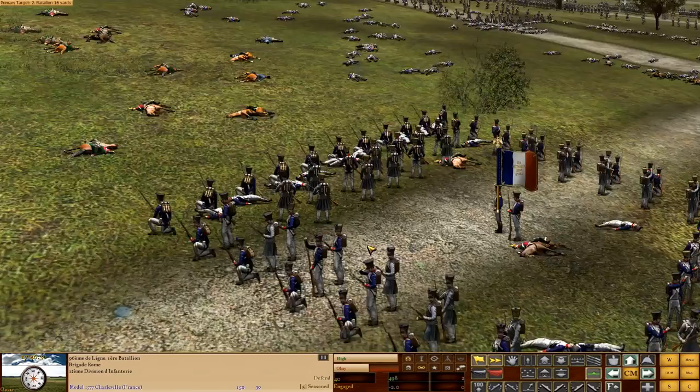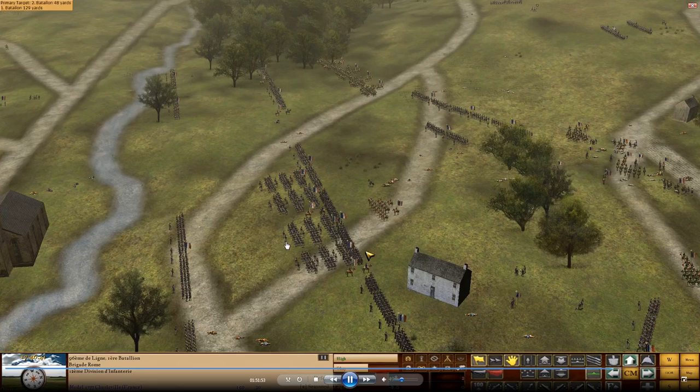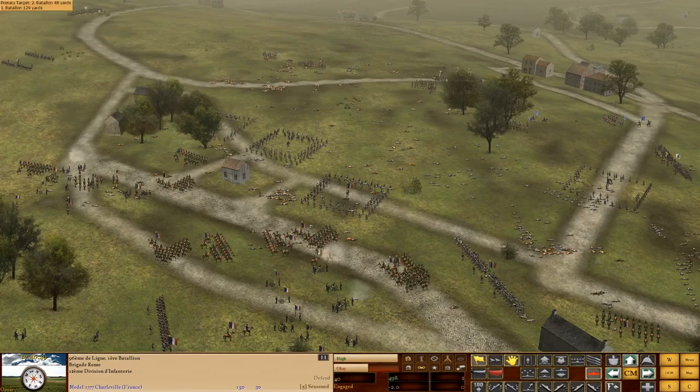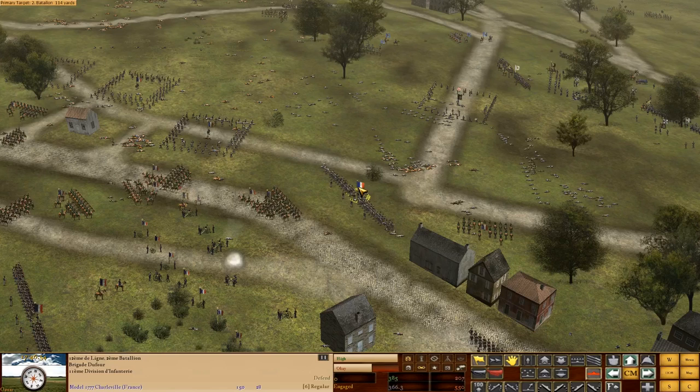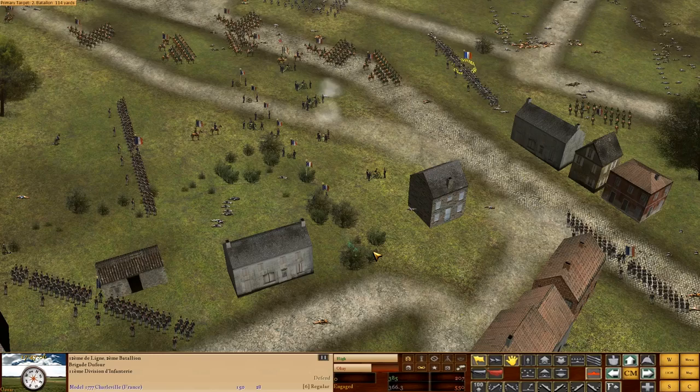And back at Wavre here. So all of Hulot's division is up now. Now let's just see what we're going to do here. We got 15 minutes to make one last push here to try and break 10,000 points. And these guys are out of ammo. That's kind of what I was worried about. So let's just get them out of there. They've done good work. We'll bring up another line unit to take their place. These guys right here will do fine.